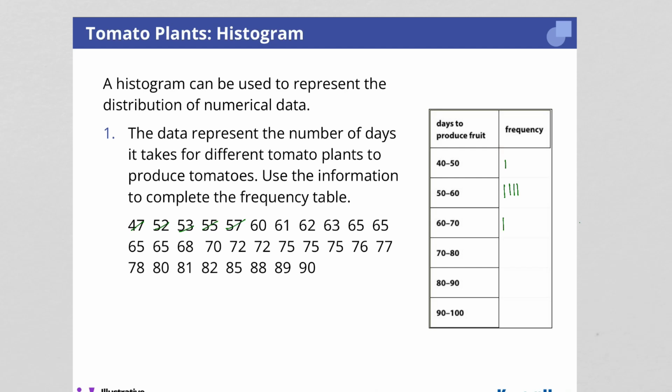One thing to keep in mind when you're doing this frequency table is that this interval goes from 40 to 50, but 50 is going to be counted on the next interval. So right here, when I'm putting in 60, I would count 60 on the interval going from 60 to 70, not the one from 50 to 60. You guys should be able to compare your frequencies. Should have had 1, 4, 9, 9, 6, and 1.